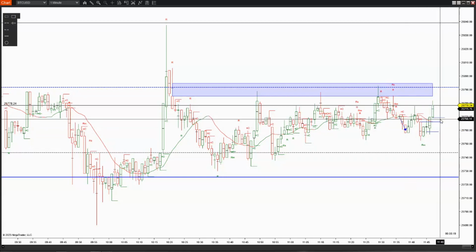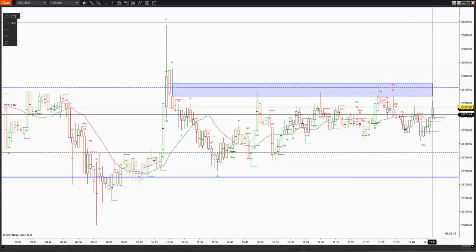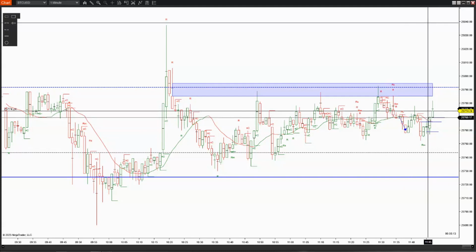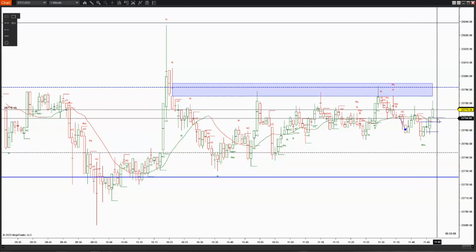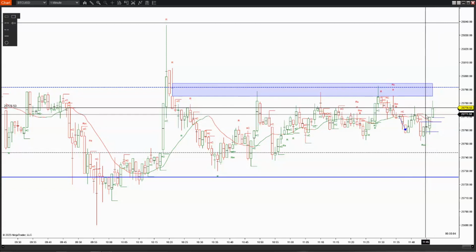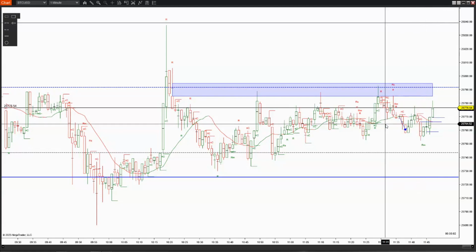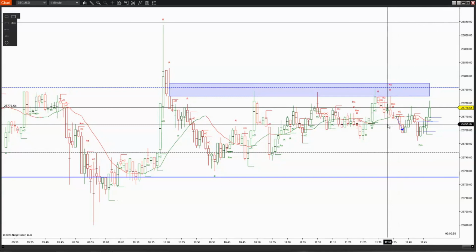I'm not a crypto trader. I trade, of course, the micros and the E-minis. So I'm a futures trader. That's what I do. I primarily focus on the NASDAQ, fast movement. But if you're a crypto trader, this can work for you. If you're a stock trader, Forex trader, no matter what you're trading, you can trade these particular price patterns the same way.